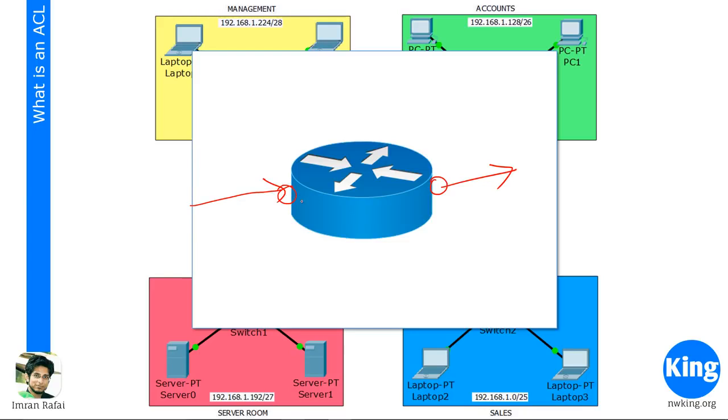So there are three places basically. One is the in interface, one is the out interface, and one is the router itself. Just remember, ACL filters can be applied on an interface while coming in, in the inbound direction, or while going out. That means when a packet comes in, this interface will look at the parameters through which you want to match, right?